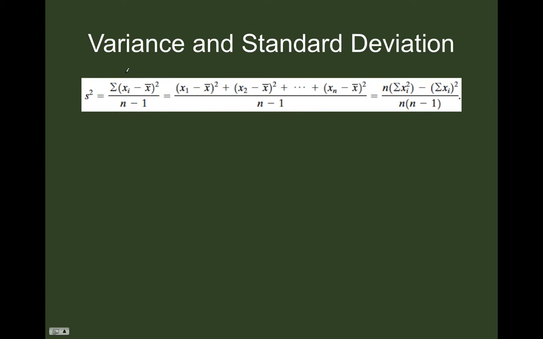All right, so let's talk about this just for a second more. In the numerator of the expression here, we've got the deviations, and they're being squared, and that makes them all positive. And then the symbol in front is a sigma, uppercase S for sum. So what's in the numerator is the sum of the squared deviations. Now in the denominator, there's an n minus 1.